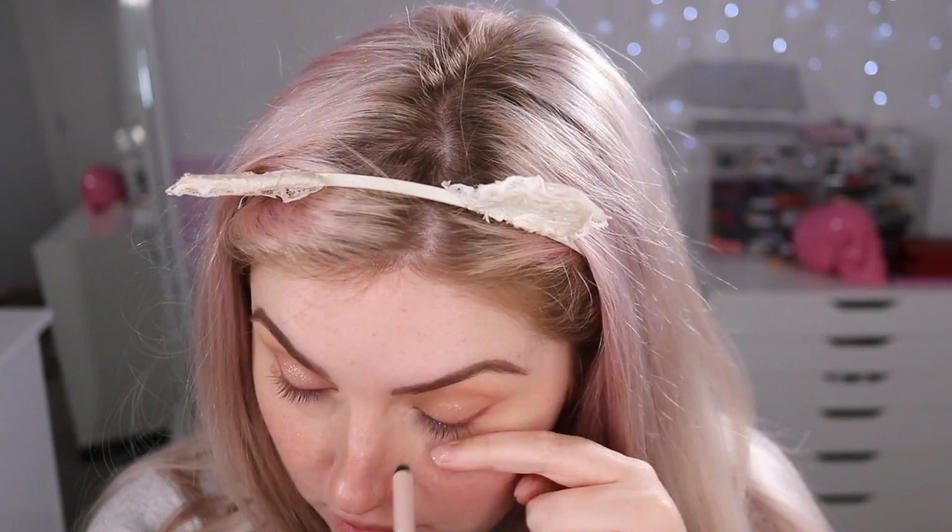You can't really screw it up because it's supposed to be nice and smoky. It's not like a sharp winged eyeliner, although you could do that if you want. This is just a little winged eyeliner brush, by the way. You can just use your finger to blend it out. I'm gonna use some of this Maybelline New York Gigi Hadid gel eyeliner just in my waterline to almost conceal that red waterline I have right now because I'm tired.